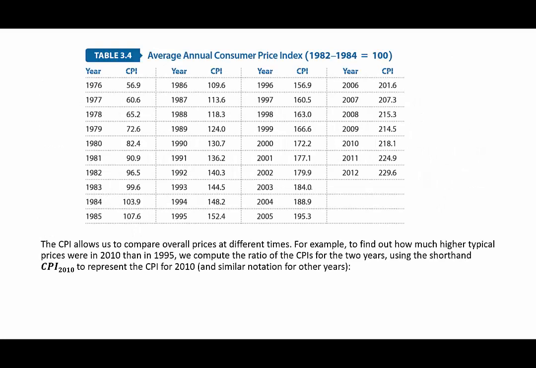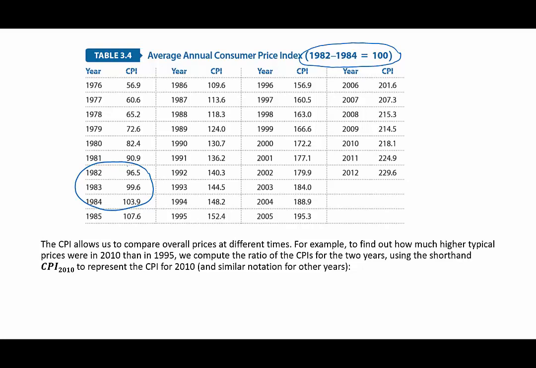Here we see a table of the average annual consumer price index ranging from 1976 to 2012. Can you look at this chart and tell me which year is being used as our base year? Well, it's actually not one. They span over 3 years, and this is what they still use today. You can see it's up here. They use 1982 to 1984 as the base. So you can even see here how close they are to 100. Nothing's exact. 1983 gets the closest. So they just say it's the range from 1982 to 1984. So that's our baseline.